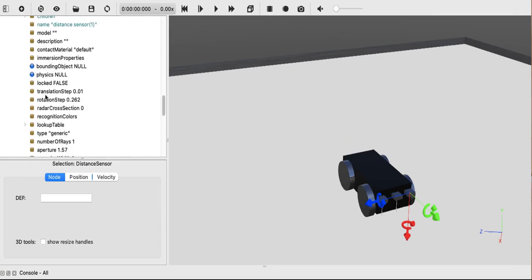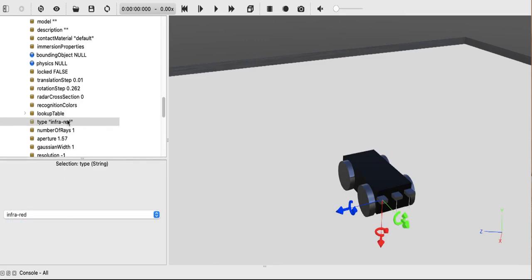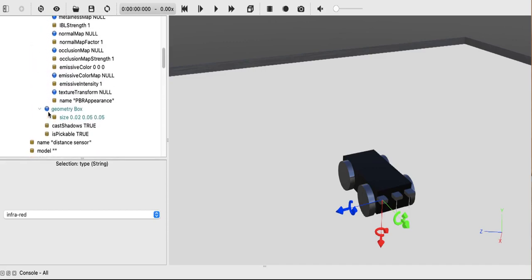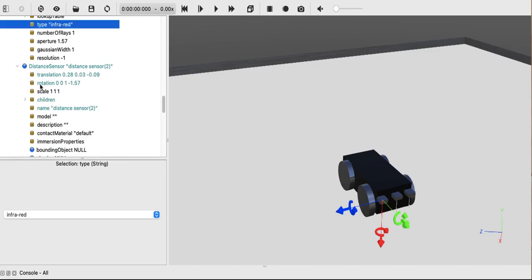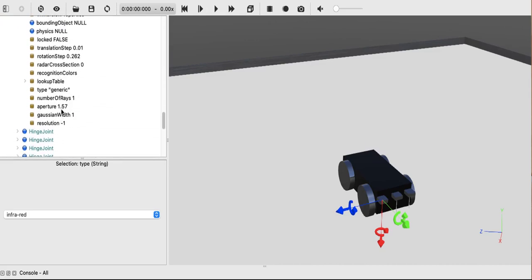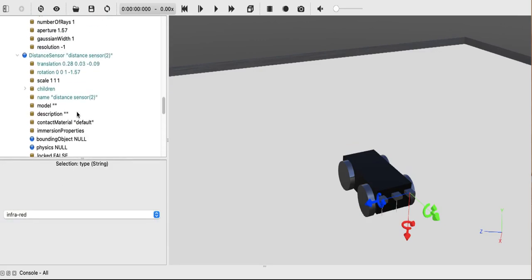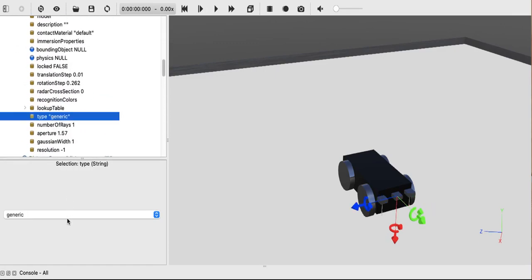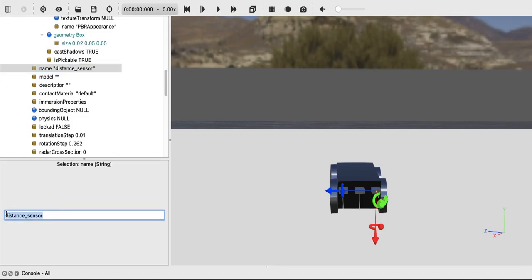So our car has almost been completed, and we have created a car on our own from scratch without using a pre-built robot. This is a very big thing, and I think this approach will help you a lot. Also, we need to change the type of the sensor to infrared. We need to change the type from generic to infrared for all three sensors.